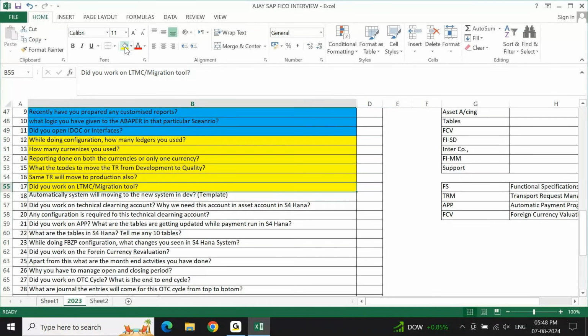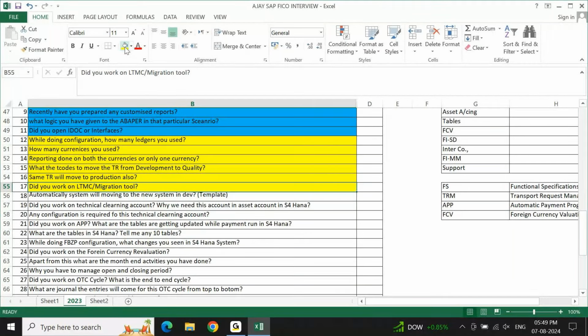Writing ABAP programs for your data migration purpose is normally not encouraged, because this is a one-time activity. For this one-time activity, you will have to refer if there is any standard functionality, or see if you can create an LSMW. If no possibility is there and data volume is huge, then only you will go for a BDC.